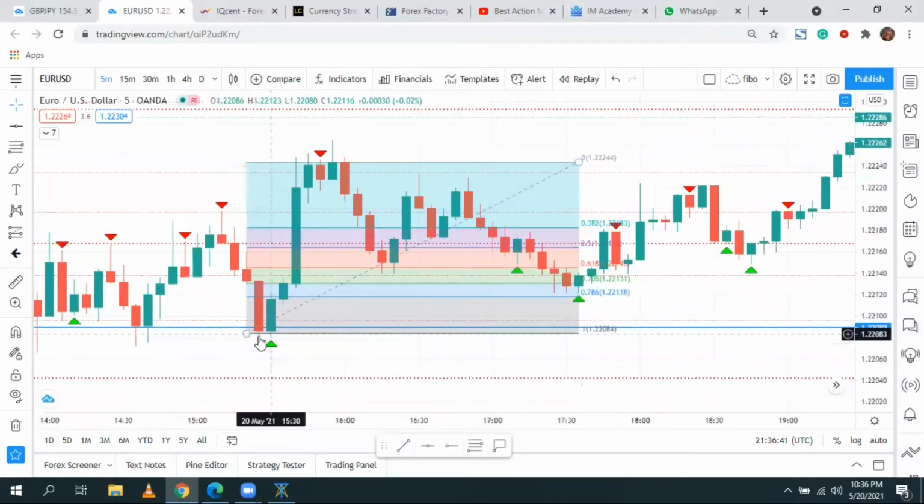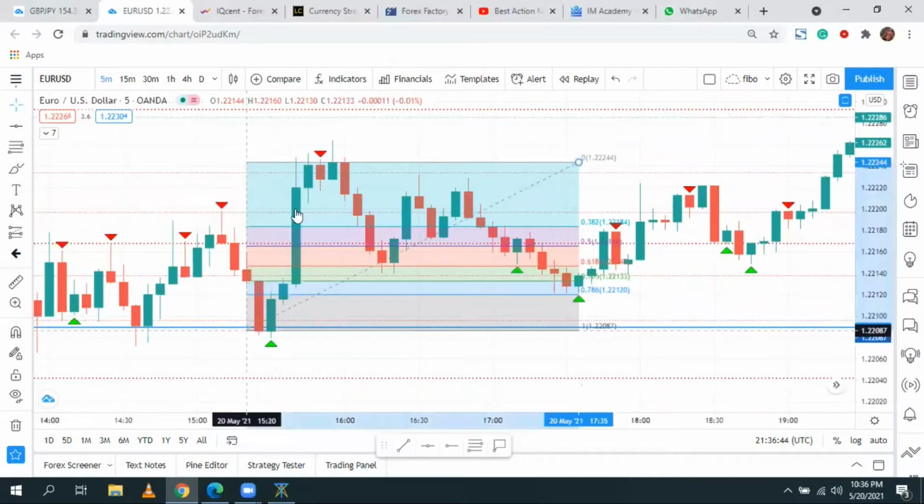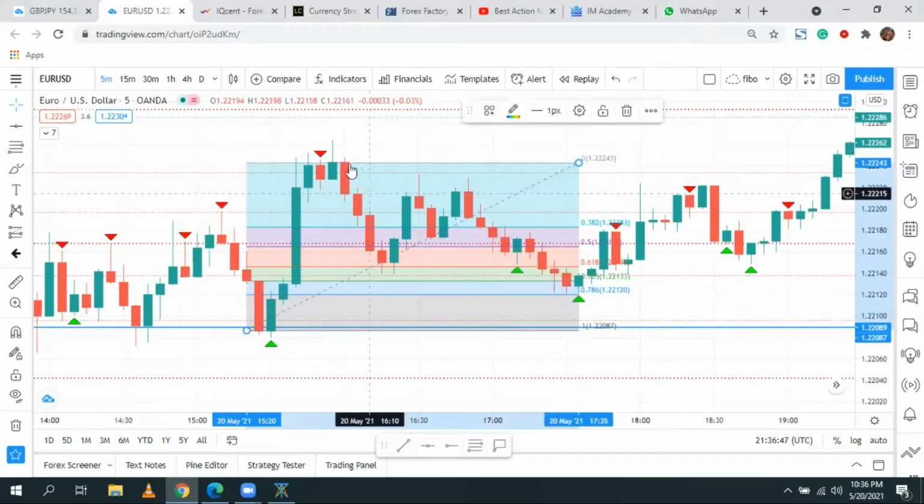So now we've got the body here, the body of the top. This market was coming down. It got to our peak level. What do we do? We take the trade. What did you see that happened instantly? It went back up. It came back down to our 0.5 level. It went back up. Then it entered here again.